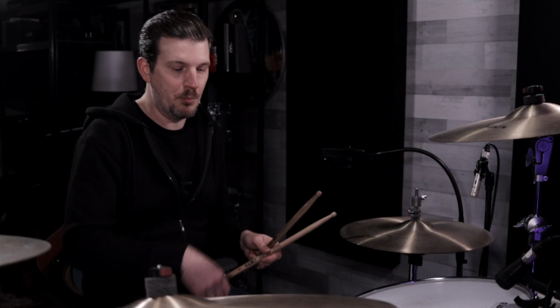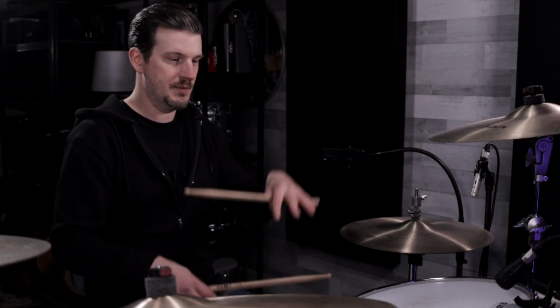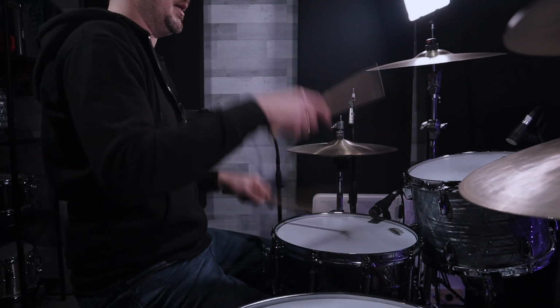Again, in practice, I can put more emphasis on the upward motion to try and keep everything in a constant motion and keep everything in a nice flow, right? 1E and a 2E and a 3E and a 4E and a. And you can go on and on and on.